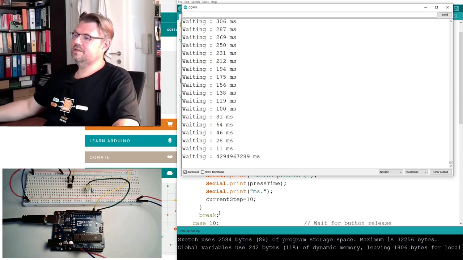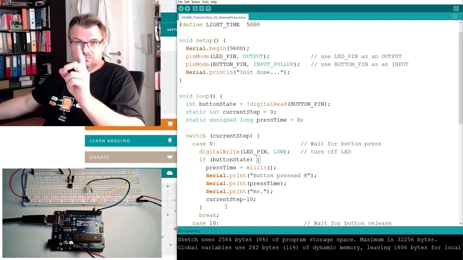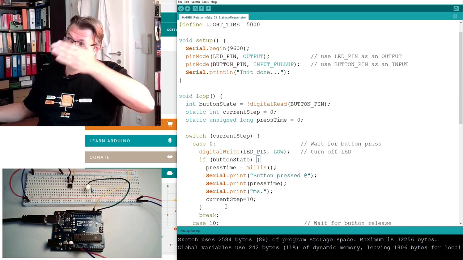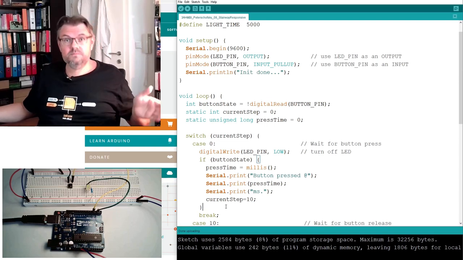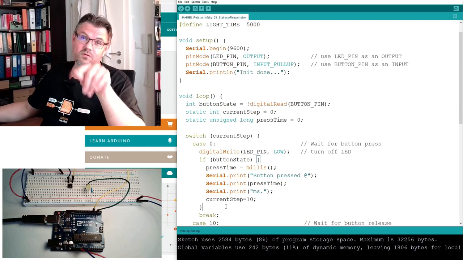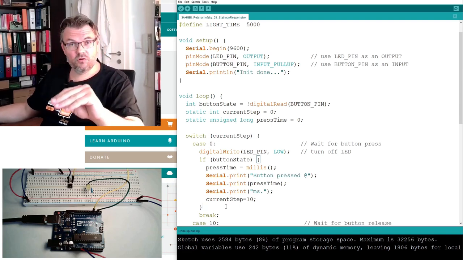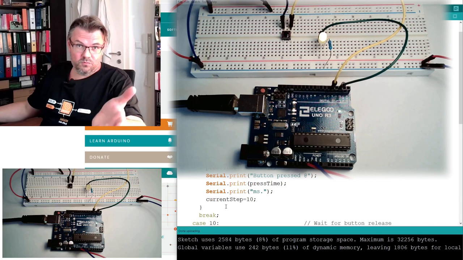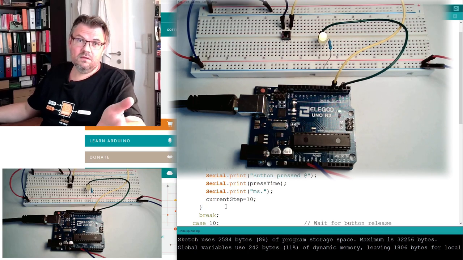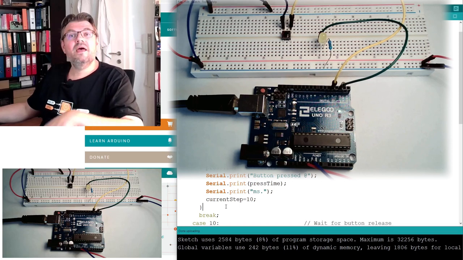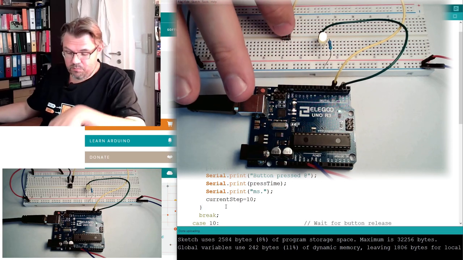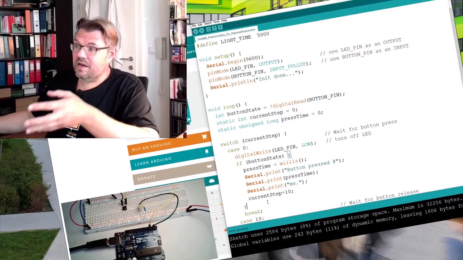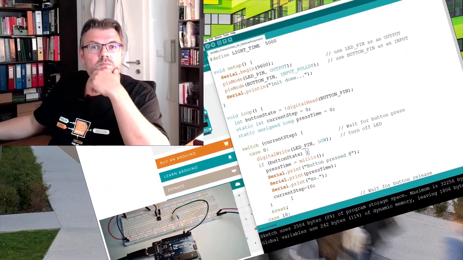Yeah, so that's it. What you could try is that you press the button, the LED is on, and after this adjusted delay time, the LED is turning off again. What you could do is that you do not prolong the time, but you can actively turn it off. So if you press the button, it will lit for the adjusted amount of time. And then if you press the button and during the LED is still on, you press the button a second time, it will automatically turn off. This would be a nice exercise, which could be done based on this program rather easy.